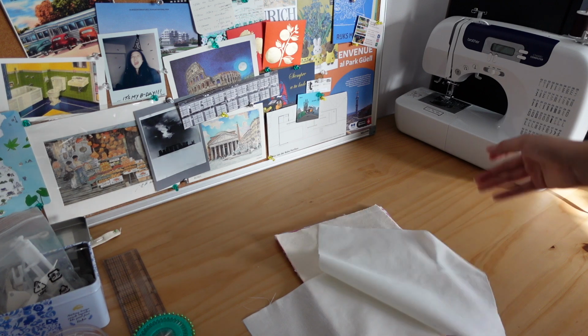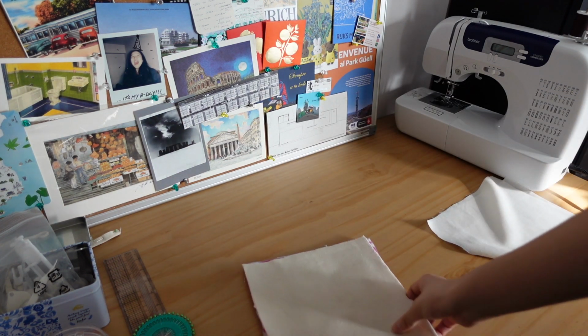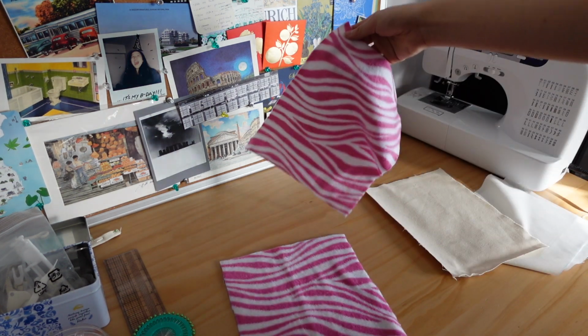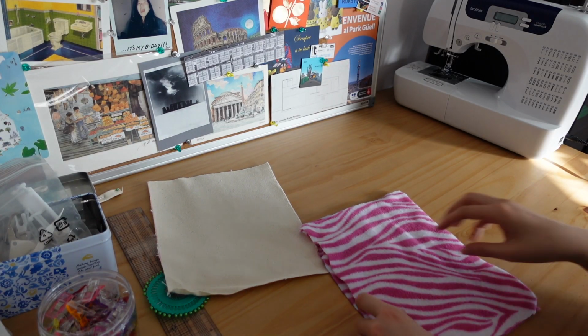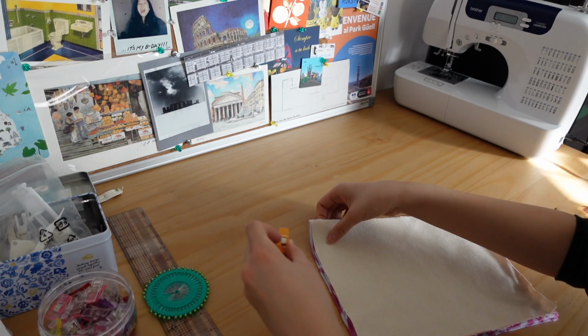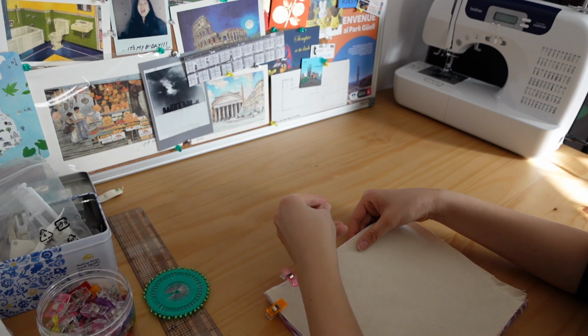So your canvas rectangle, 1 to 2 felt rectangles, and lining fabric rectangle should all be 13 by 9.5 inches. And I have 2 lining fabrics just because I thought my lining was too thin. I have 2 felt layers because I just wanted more protection, but you're welcome to use 1 or even a different type of fabric.